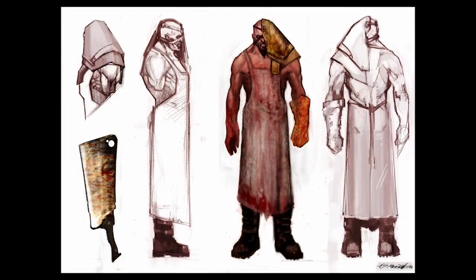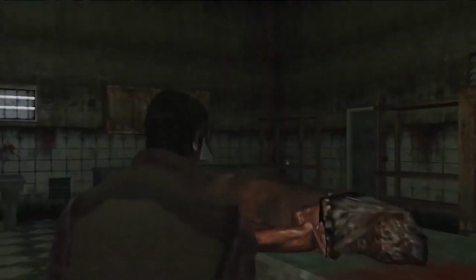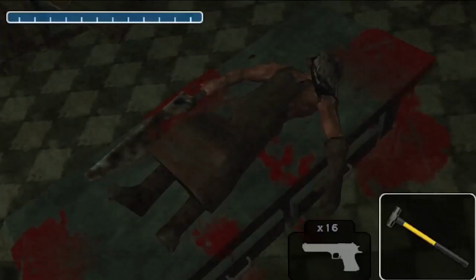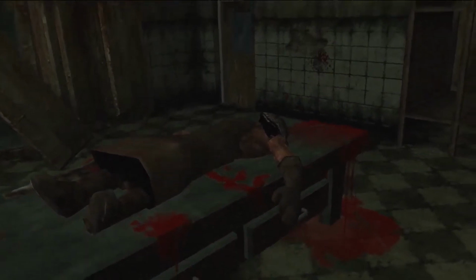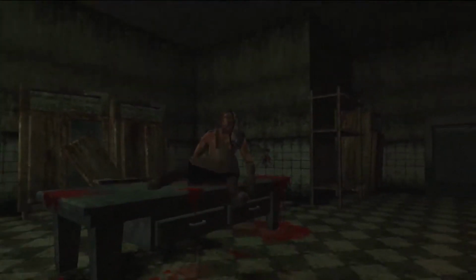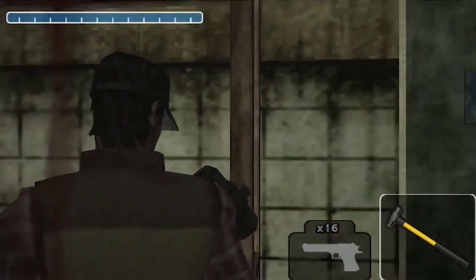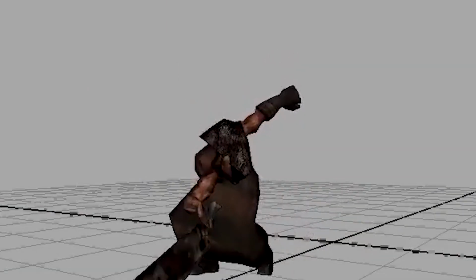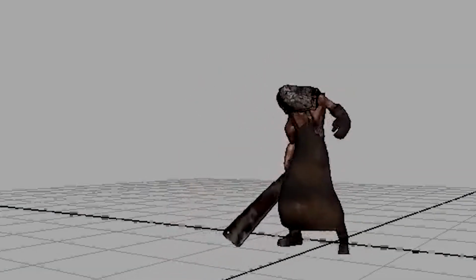Originally, the Butcher was Pyramid Head, depicted as a cannibal cook in the motel, but when London Studios took over development, he was changed to the Butcher we know now. Along with this change was the removal of any sexualized behavior such as the twitchy movements that Pyramid Head is known for, and instead is replaced with a calm and lucid behavior, making him feel more like a killer than a monster.